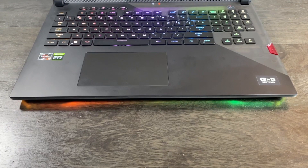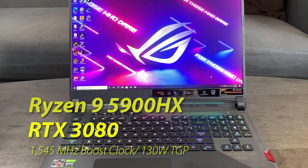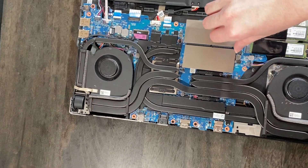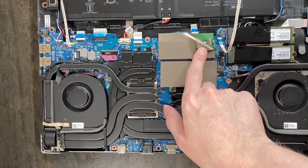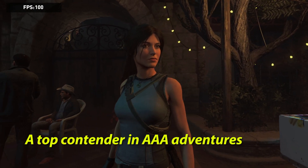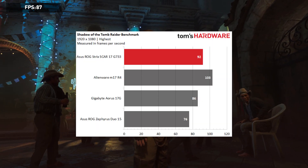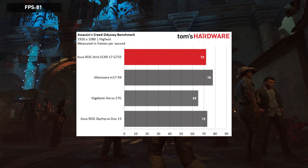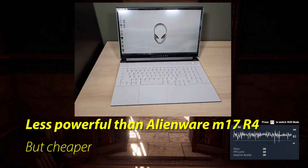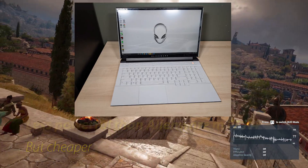Let's start with the power. This laptop comes with a Ryzen 9 5900HX CPU and an RTX 3080 GPU with a 1545MHz boost clock and 130W of total graphics power. That let it blaze through our benchmarks in games like Shadow of the Tomb Raider and Assassin's Creed Odyssey, hitting an average 92FPS in the former and 72FPS on the latter. The only other laptop we've tested that beats those scores is the Alienware M17 R4, which costs $600 more than the Strix if you choose similar components.